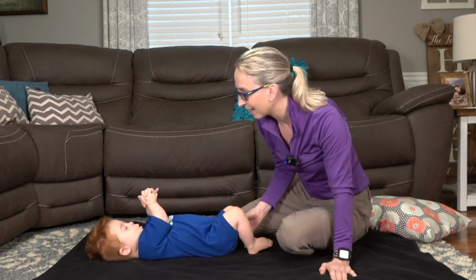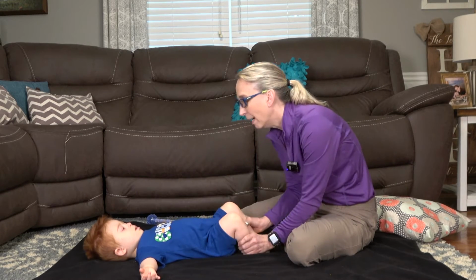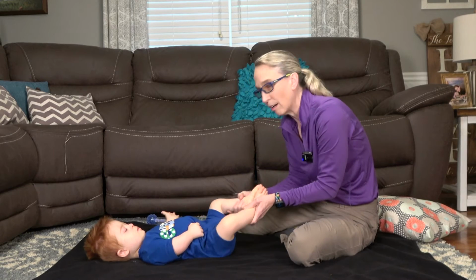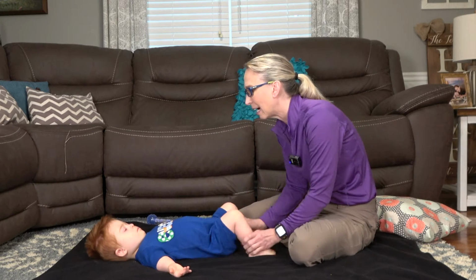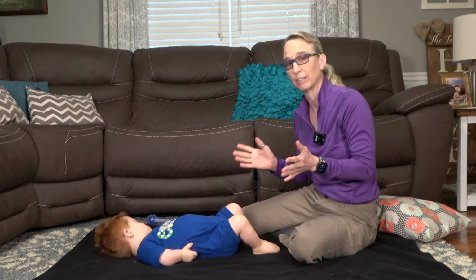And one of the ways I do that is I work on what I call foot pounding, boom, boom, boom, boom, and foot sliding. You just want to get so that they will tolerate all sorts of sensory input to their feet. You could do foot massage, the foot pounding, the foot sliding, anything you want just to try to increase the amount of sensory input they have to the foot.